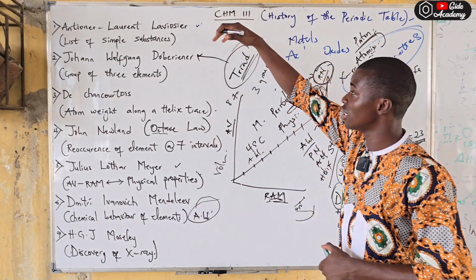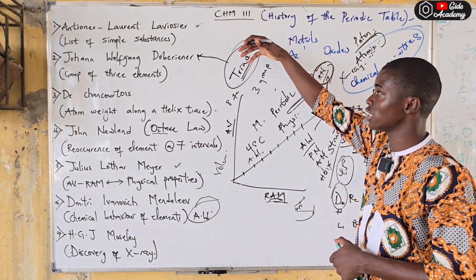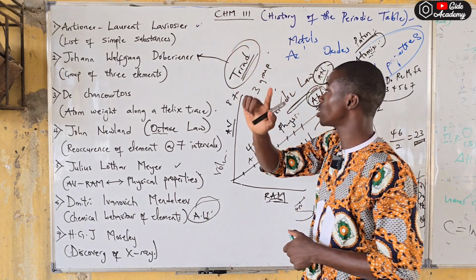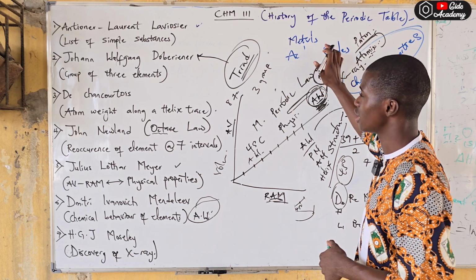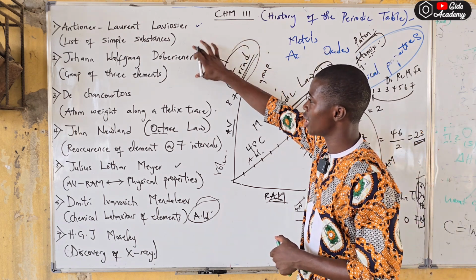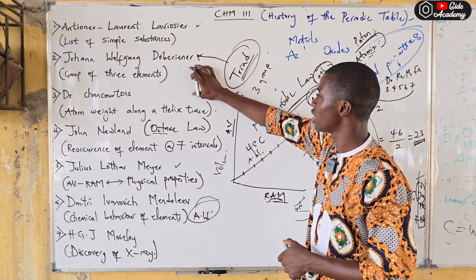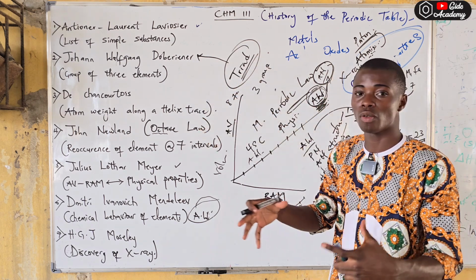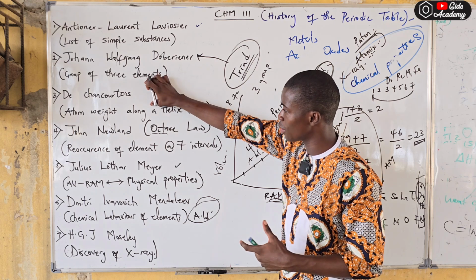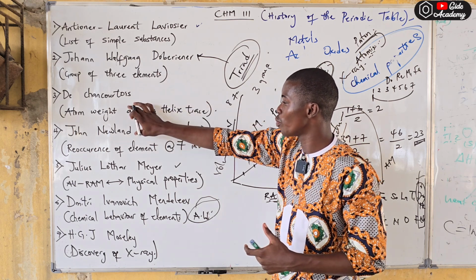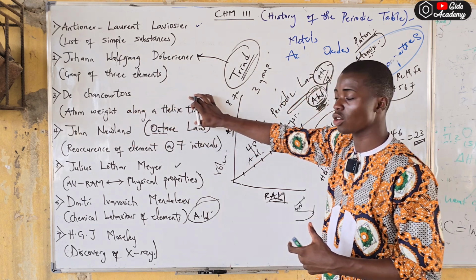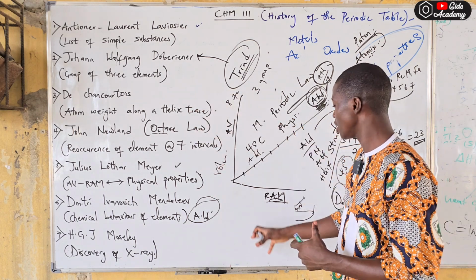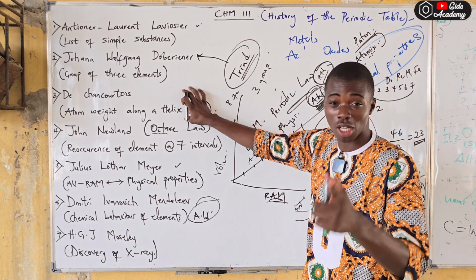In summary, the list of simple substances that cannot be decomposed on analysis was classified by Antoine Laurent Lavoisier, who classified the elements into three groups: metals, acidic oxides, and earthy salts. Then, after a while, Johann Wolfgang Dobereiner classified the elements using triads, which is a group of three elements that have the same chemical property. Then he moves to the next guy, Chancourtois, who proposed the telluric helix concept, and his periodic table gained no support because of the way he plotted the whole stuff. There's no way you can even draw that periodic table.